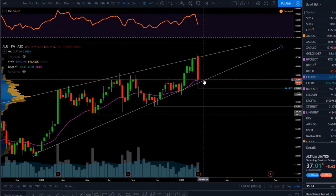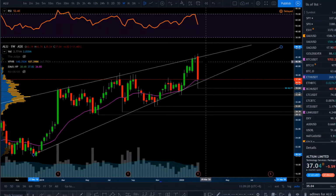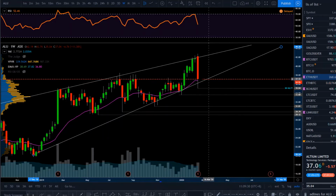If you bought here, for example, let's say you put your stop under 35, which is 5%, and then you get out somewhere here when you get 12%, or you at least get out half. You get out half just for safety, because if we hit this trend line resistance again and dump, then you can get out at break even, or you can put your stop below, and because you sold half, your break-even price has gone down, so you're not going to lose anything if you put your stop underneath this $35.